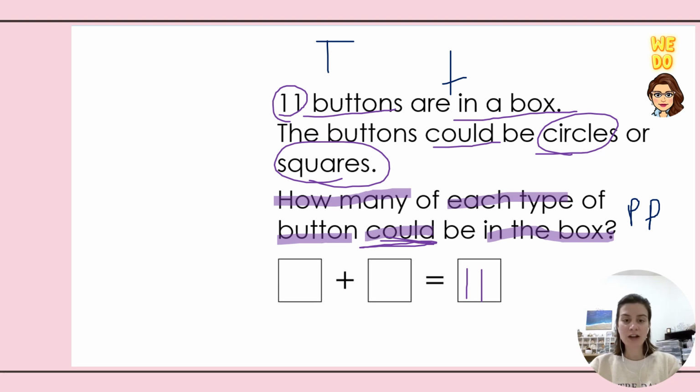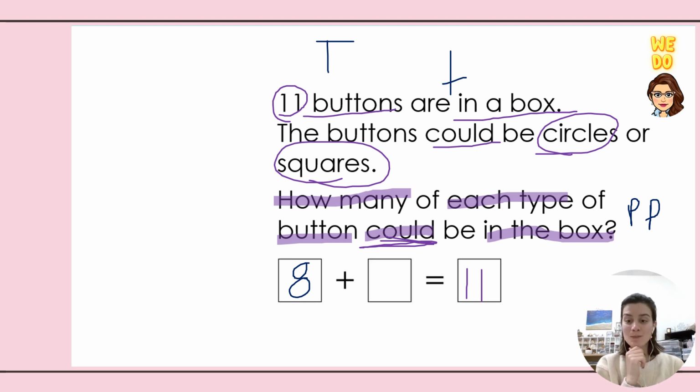Now, I'm trying to figure out which 2 parts could I have for my buttons. I'm going to choose my first number, and it's going to be just a number that is less than 11. I'm going to choose the number 8. So one of my parts has already been chosen. And now what I'm going to do is count on from 8 up until I hit 11. And each time I count, I'm drawing circles. So go ahead, make sure on your board that you have square plus square equals square. Have an 8 in that first square, and after the equal sign, you have the number 11. When you have all of that, you can pause the video and catch up. When you have it, press play, and then we'll move on to the counting on part.